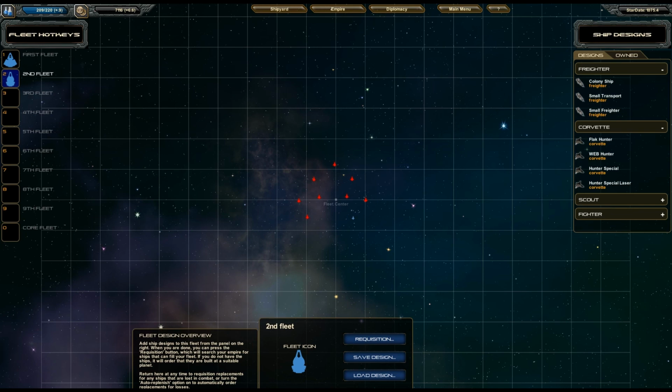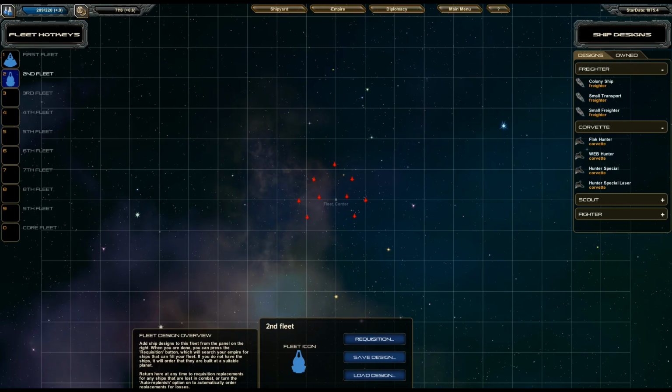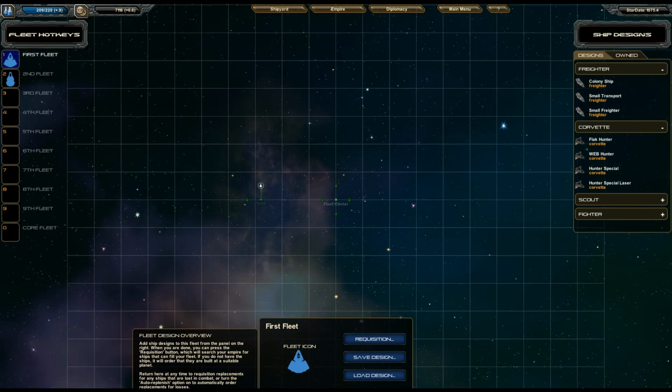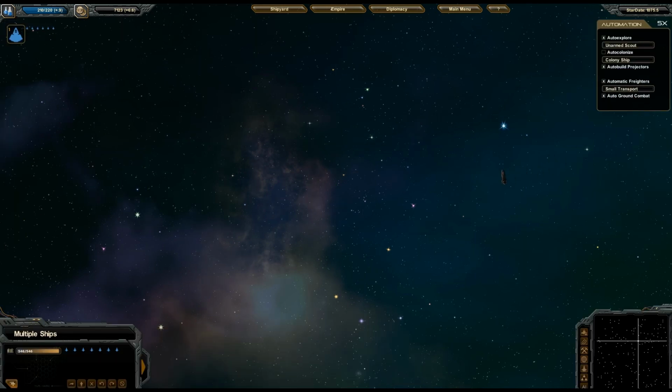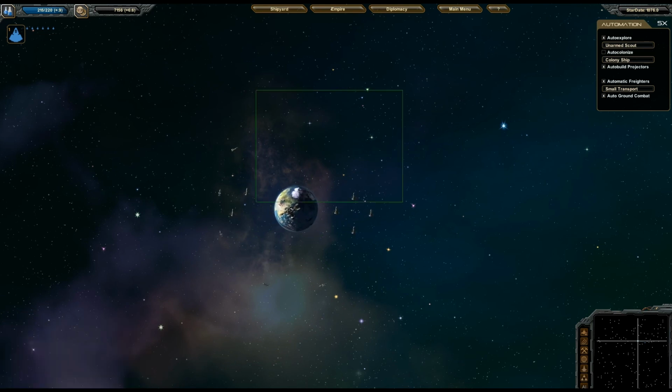Okay, so I'm just gonna go ahead and set this one up just to have it. Save design. I'm gonna call it my Corvette fleet. Save that. Oh man, that's pretty cool. And then we have this and these guys. There's about 6 of those guys. Now, where you place them on this thing, what does that generally mean? Is that where they fight from? Basically, that's the formation that we'll try and hold. Nice. Man, this game is pretty detailed. More detailed than I anticipated, to be quite honest with you.